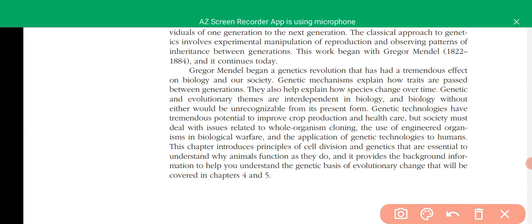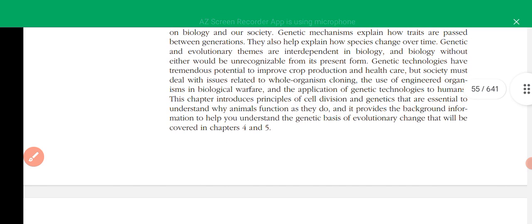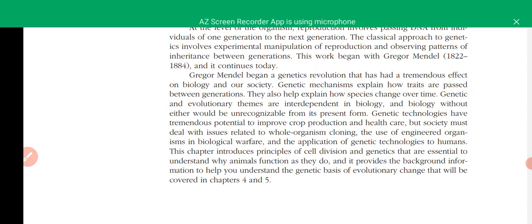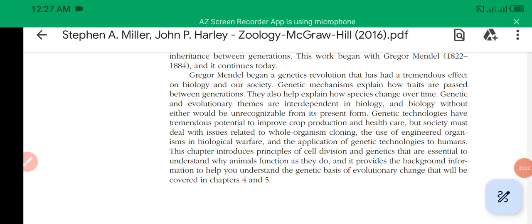And in modern technology, scientists use genetics for production of various crops and various improved varieties of cattle or other organisms, and there is production of other living organisms like Dolly the sheep, that are helping and improving our production of milk, production of meat, and production of various characters. So it is also used for eugenic purposes.